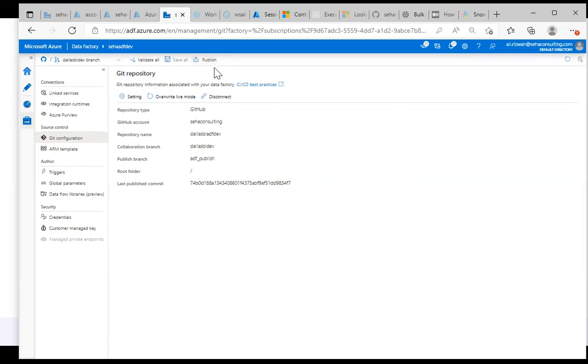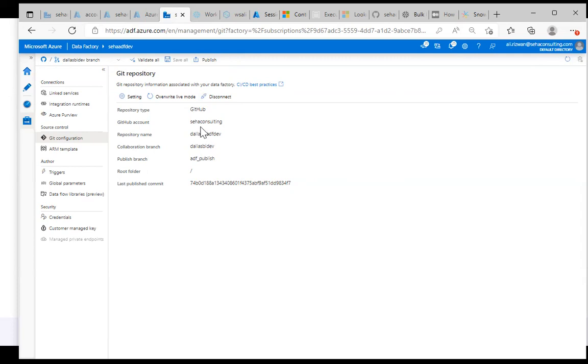That's what, when you do the publish, that's what behind the scenes ADF is generating, and that's why you have to publish here before you move to the QA and prod. I'm not going to show those in this environment. I'm basically just going to work in the dev environment, but this is where you set it up. For me, I've got it set up in GitHub.